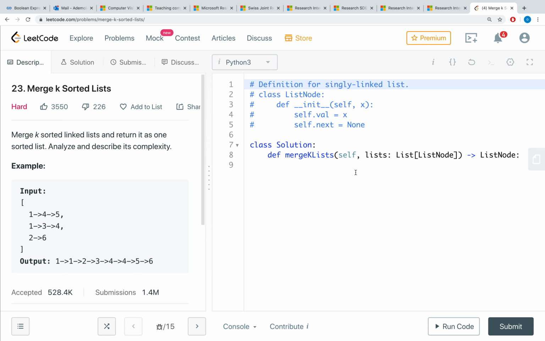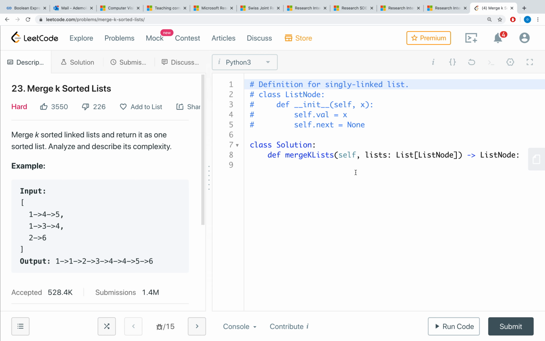So how do we do that? Now I can get the items in the list.